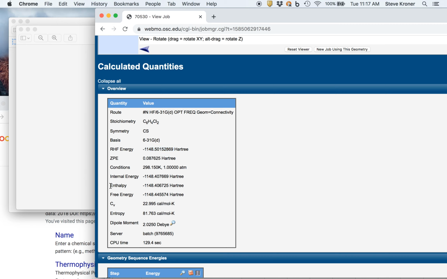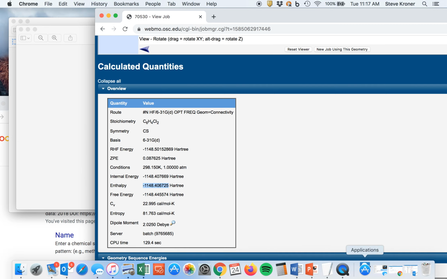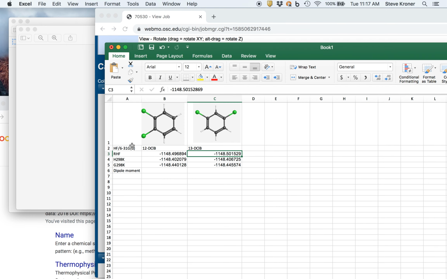But the enthalpy here would be the enthalpy of the molecule under the conditions that we didn't change off default. So it's going to be the enthalpy at whatever this temperature is here. So copy the entire number. Just do a simple Control-C on the number, go over to your spreadsheet, and paste that in for your enthalpy at 298K. Now these energies here are all in Hartrees per particle. The conversion to kJ per mole is 2625.5 kJ per mole per Hartree. So if we do that conversion, these are going to be humongous. These aren't going to directly compare to your values from NIST. Let me show you how you're going to compare the values from NIST, though.